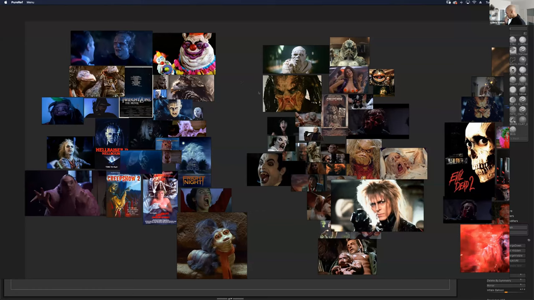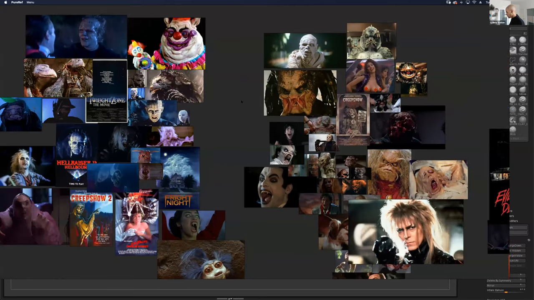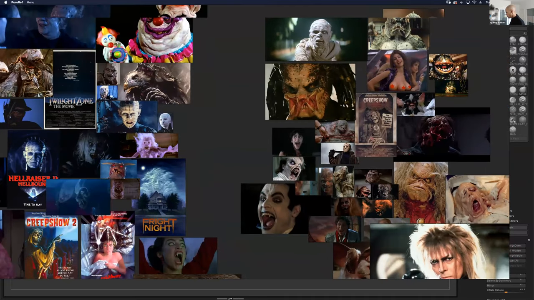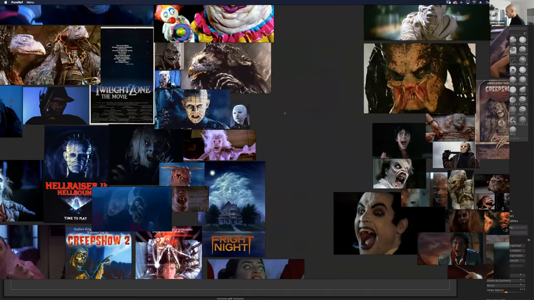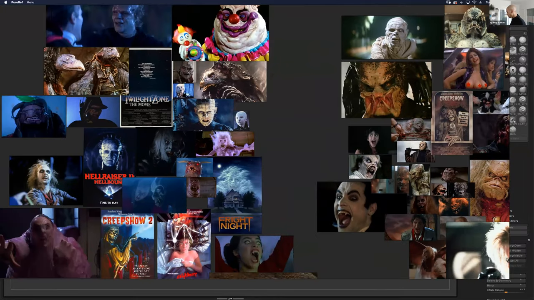So mine are 80s war movies, man. This is just a mosaic of all my favorites. These are the things that when I was a kid, I was watching in my grandma's basement at 1 o'clock in the morning. I had no business doing it, but it was really cool. Hellraiser, Ghostbusters. Depending on your age group, I'm kind of dating myself right now because I remember these old movies. But Twilight Zone, Hellraiser, Beetlejuice, Blob.